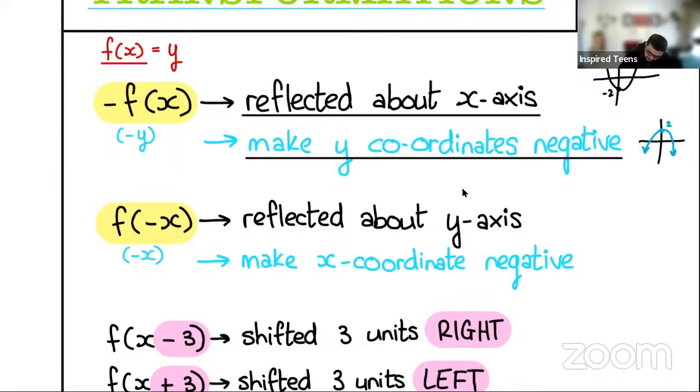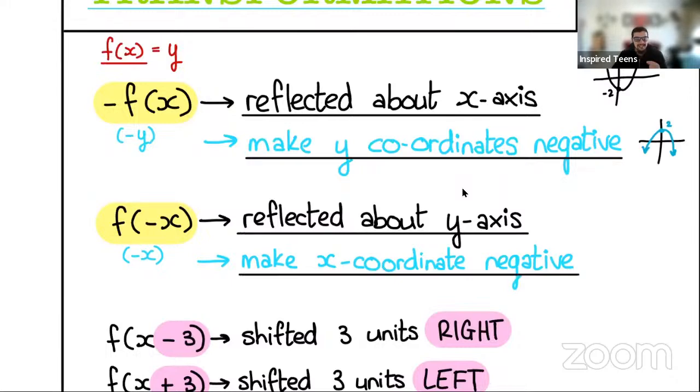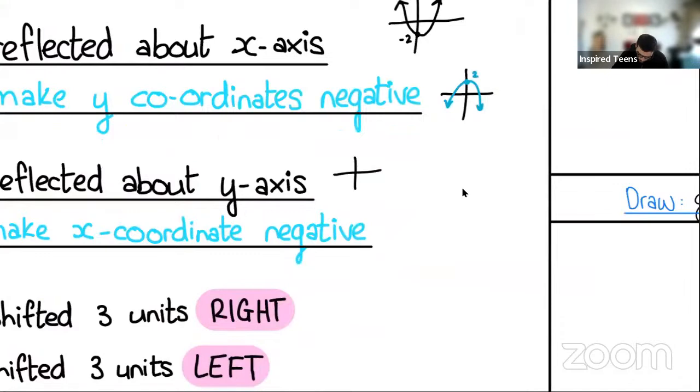So what does this mean? This means that the graph is reflected about the y-axis and we are making all the x coordinates negative. So how will that look more or less? If I have a function like this, it would turn into it being reflected, shifted more towards the right side. Or if you want to do it here, it would look like that, where your reflection point was down the middle, the y-axis itself.